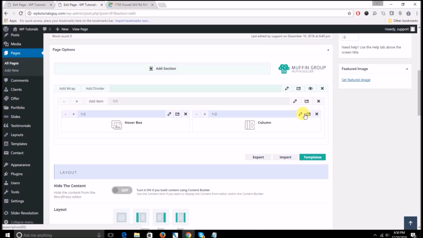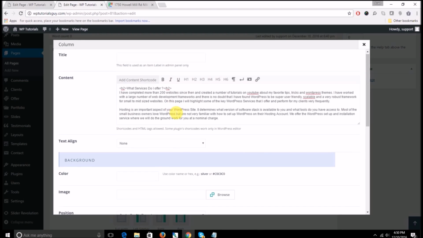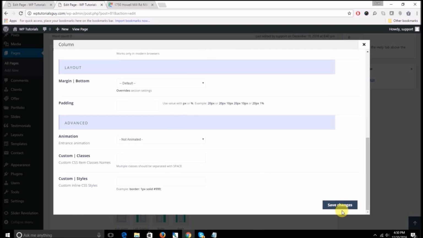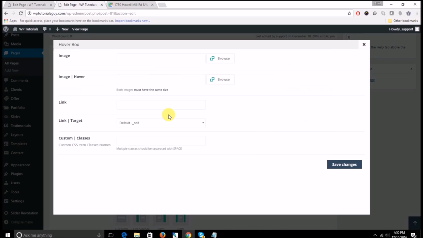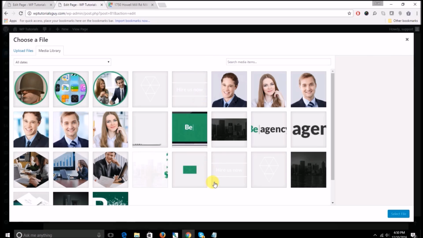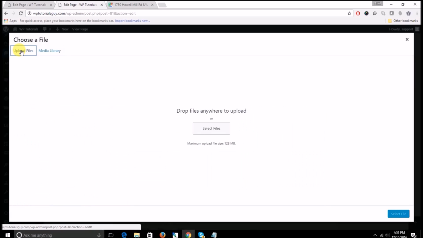The column I'll edit and I'll put in all the text that I want to use, and then I will just say save changes, and on the hover box I will edit, and then I can use something that I have, or I will just upload a new one. Maybe I'll just upload a new one.